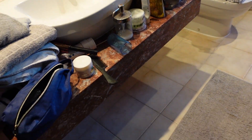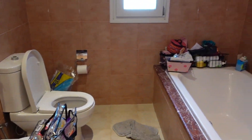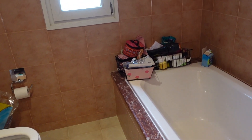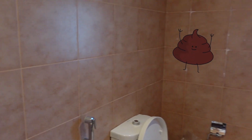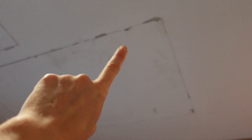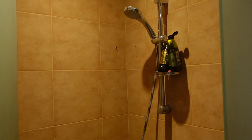We have a small issue in the bathroom because we don't have any covers — even under the sink there's nothing, so all the things that we'd normally keep in the cupboards are just laying around for now. We're also not really liking the color of the walls, the bathtub, or the sink — this brownish color. We want to change it, so hopefully at some point we can repaint it. There are a lot of small flaws: this whole area needs fixing, there's dirt on the ceiling, we need to plaster those things, and there's a small leakage here as well — but it's all fixable. The shower also needs some painting and more storage space.